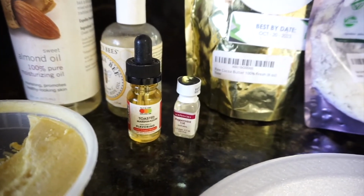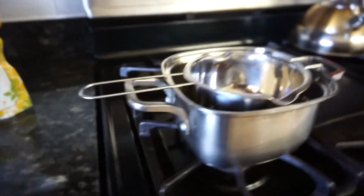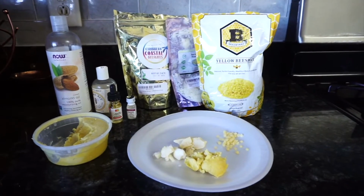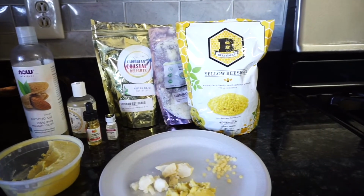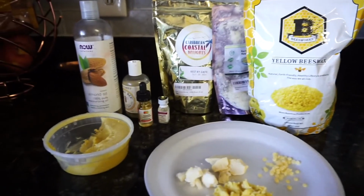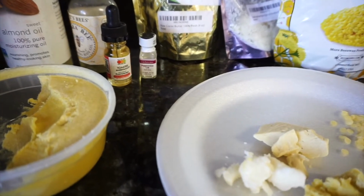So I have all of the oils, the flavorings, the butters, and the wax. We're going to be using beeswax today, and what we're going to be doing is the double boiler method. The reason being, this is much safer and it keeps all of the nutrients in the butter. So this is a good method. You don't want it overheating or anything, so this definitely will work. So we have here the shea butter, the beeswax, and the murumuru butter. I think the murumuru butter is especially great for lip products like balms and lipstick.